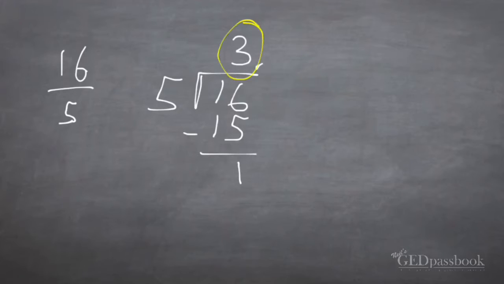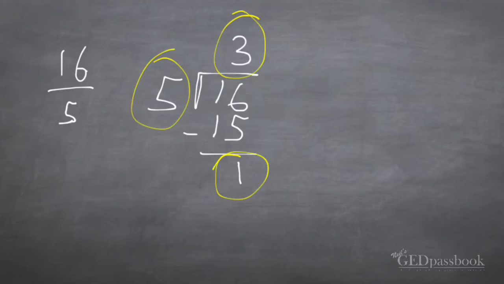We want these three numbers right here, because guess what? We are going to rearrange these into a mixed number. The answer that you came up with at the top, that's your whole number. Your remainder after your division problem, that's your new numerator. And the outside number, the same as your previous denominator, will still be your denominator. So what we have there is 3 1/5. That's what 16 over 5 converts to as a mixed number.